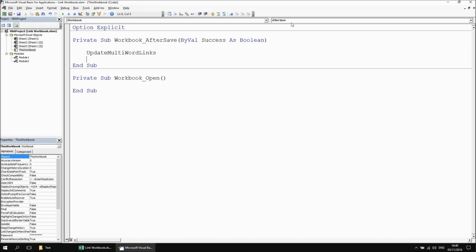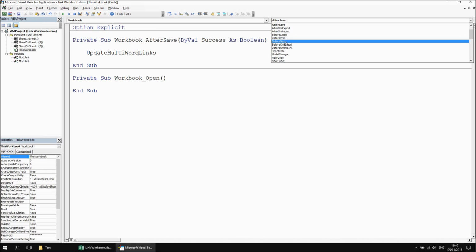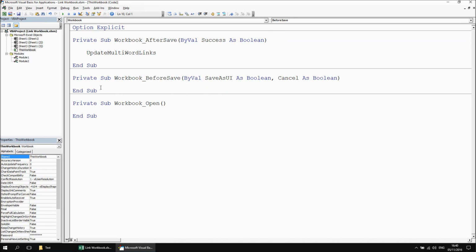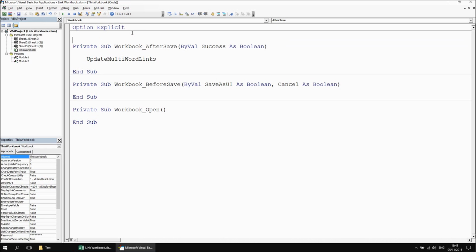So to make that work, we could use the before save event of the workbook. So going back to the drop down list at the top right, I could choose before save, and here we've got an opportunity to save the current or the original workbook's name. In order to make that available, we'd need to have a global variable or a public variable. So at the top of the Workbook's code page, I'm going to create a private variable. Private in that it's private to this module, if you like. So I'm going to say private original name or original file name as string.